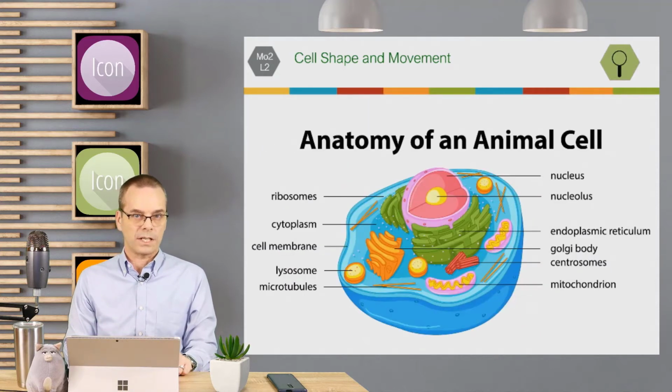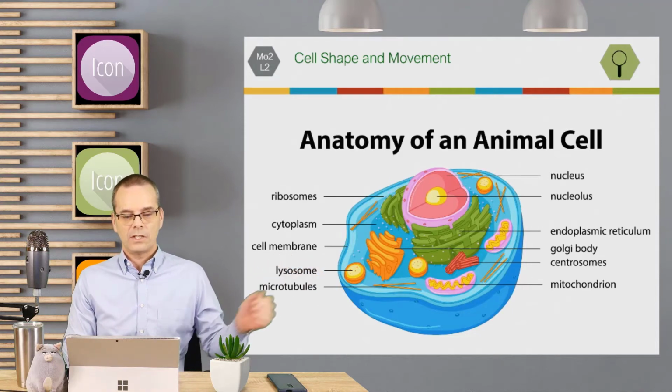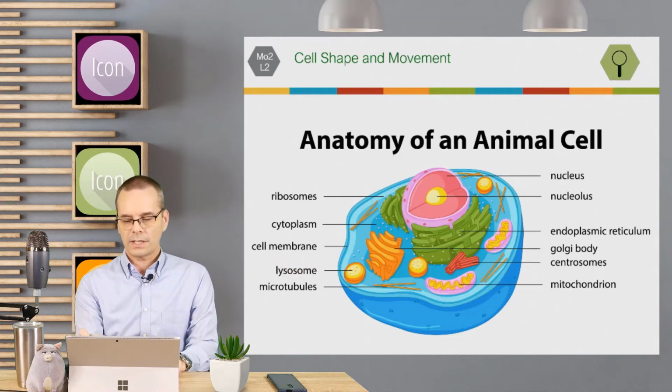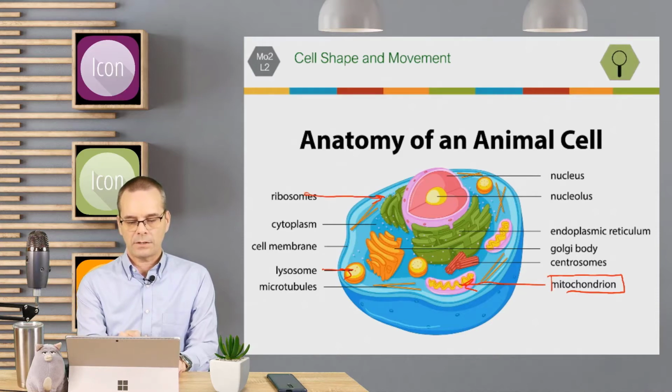So let's look at an animal cell. This is an animal cell, and you can see the various organelles. You have the mitochondria, there it is, this little pink thing. You have lysosomes, you have ribosomes, those little itty-bitty things right there. You have the Golgi body right there, and you have this nucleus right here. And remember we talked about the cell membrane. It's all along the outside right here, and the cytoplasm is all this liquid stuff inside.